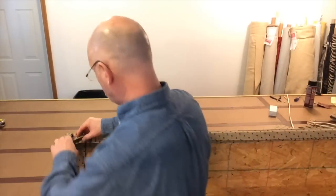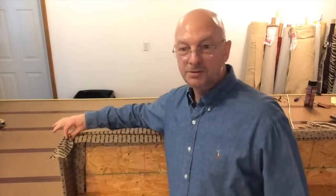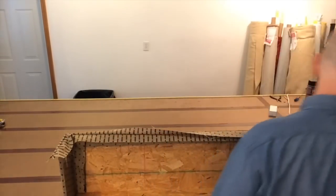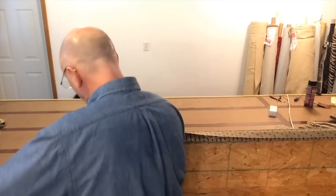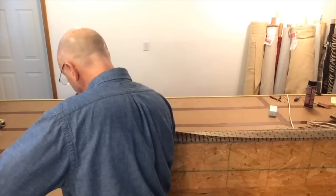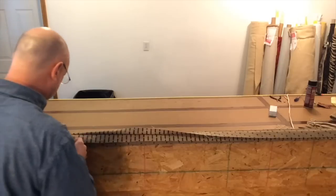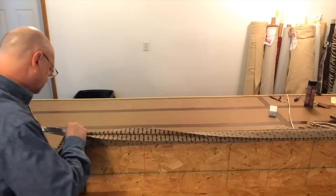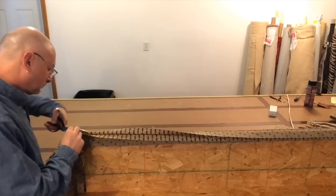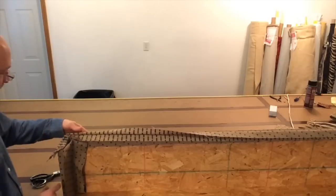Starting with this corner, I'm going to take my layers. So this is exposed right here, because I want to get rid of all the bulk, or as much of the bulk as I can. So what I'm going to do is cut this right off, trim it right off, just so it doesn't have so much bulk in here.